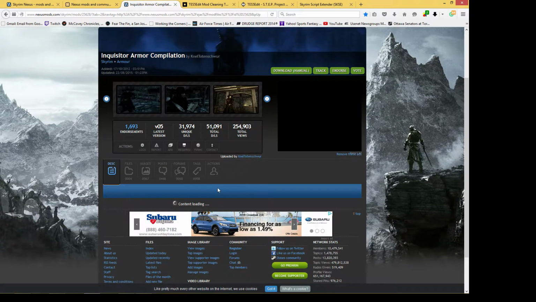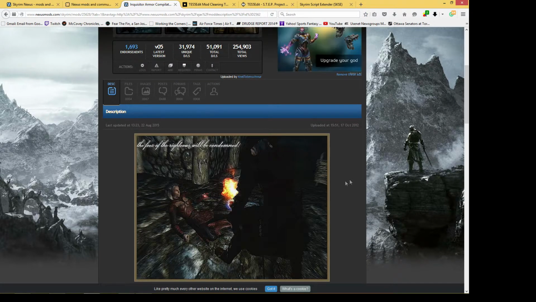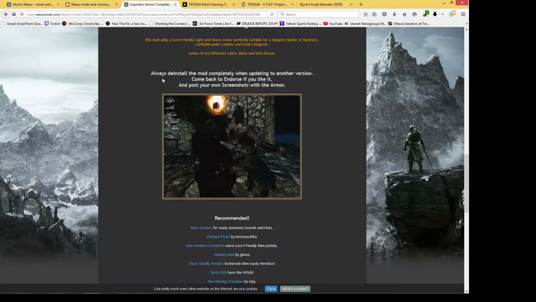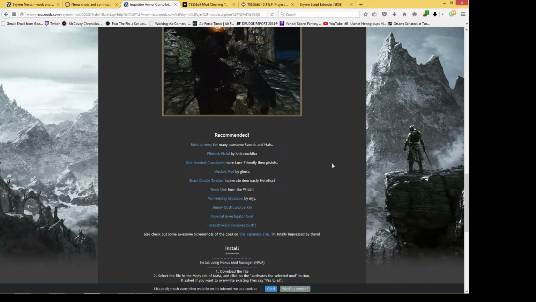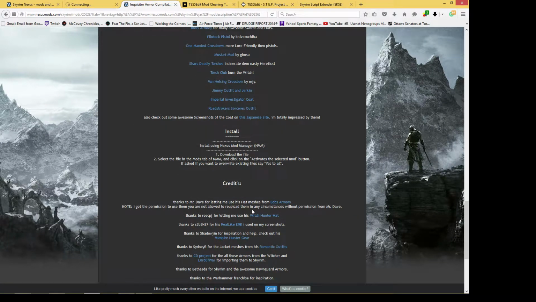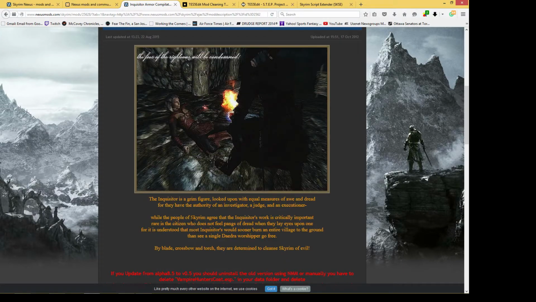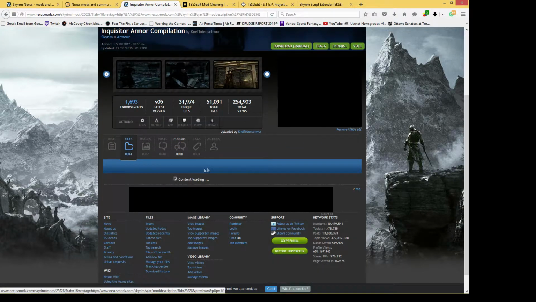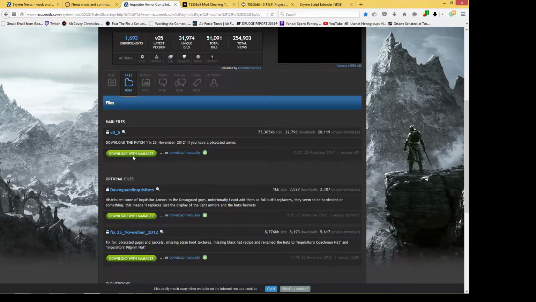So under description, it'll tell you what the mod does. And also, sometimes the modder will put on there, hey, I got so many likes from YouTube on this and that, whatever. So there's a lot of information in the description. But then also it'll tell down at the bottom here, which is one of the first things I go to look for before I download a mod, are known conflicts or load order. So hey, you need to load this before X, Y, and Z mod, otherwise your game will crash. So I look here just to kind of see, is there going to be any conflicts before I actually download the mod. Then you go under File, and you will see here, Download with Manager.